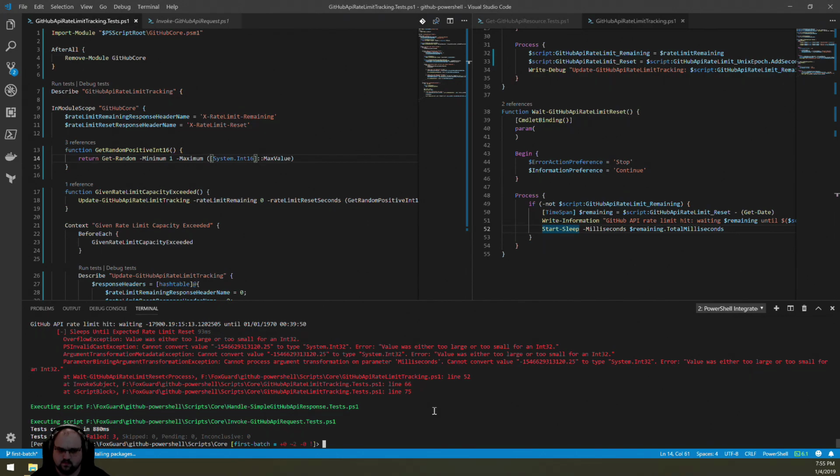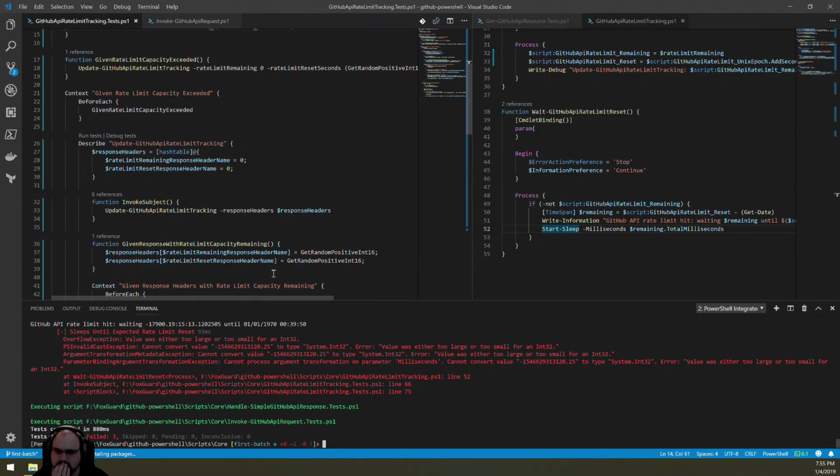It does have a decimal number on there. That might have actually been the problem to begin with. It is a big number and it's negative. Let's take another look at that.